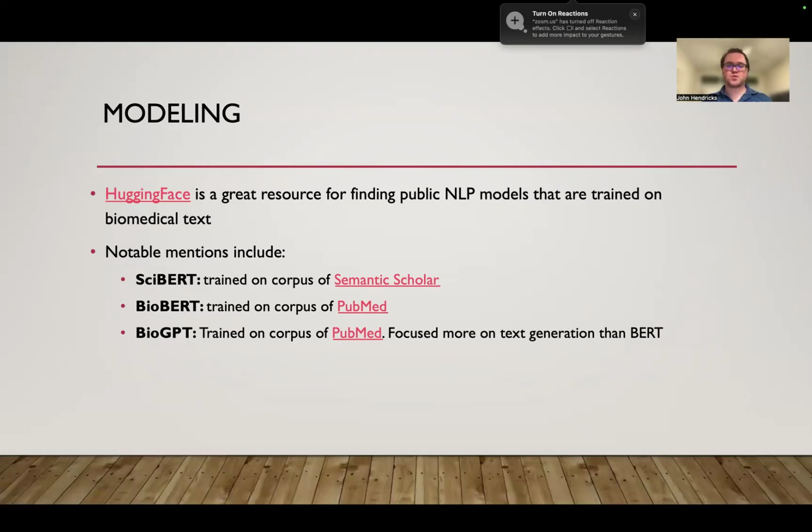But the point is, you've got your features, you've got your word embeddings, you're going to do a model. Which one do you get your models from? So just know that Hugging Face has some great resources if you're trying to find NLP models trained specifically on biomedical text. So I recommend SciBERT and BioBERT if you're trying to do non-generative AI, such as named entity recognition. If you're doing generative AI, I would recommend one of the GPTs. So BioGPT is a great example on Hugging Face, and I've shown what data the models are trained from.